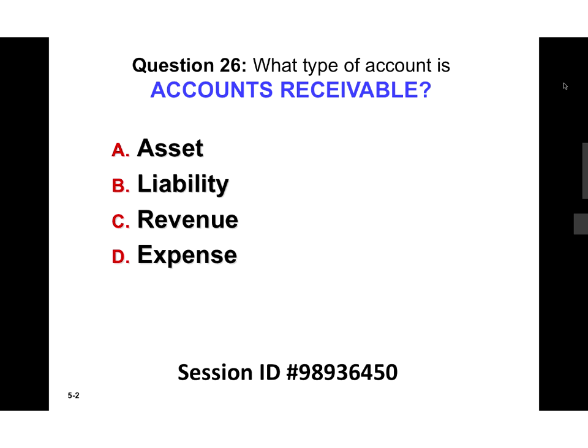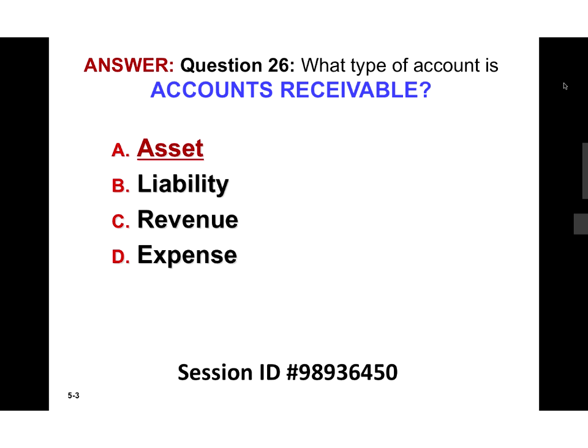So the first chapters 1, 2, and 3 were introduction to here's transaction analysis, here's accrual entries, here's the type of accounts, here's the rules, debits, and credits. Even though our exams are not cumulative, everything else in the class builds on what we just did. So that debit credit handout remains useful. You still have to know what type of accounts things are. So this first question, what type of account is accounts receivable? It's going to be an asset, and the reason this is today is because this chapter is short-term investments and receivables. So we're starting kind of at the top of the balance sheet.